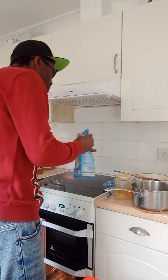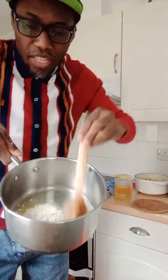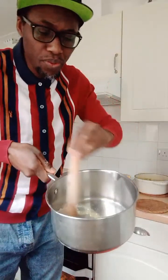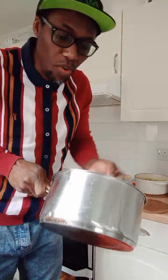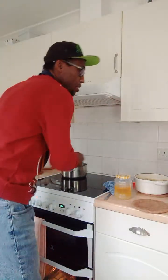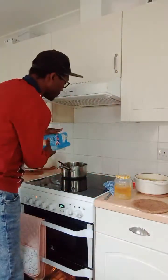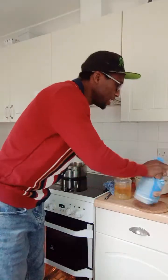So I'm gonna turn that off, and then I'm gonna stir that to make the roux. So once it binds together, I want something like that. A little bit more. Carry on cooking that a little bit on the hob. So that's alright.